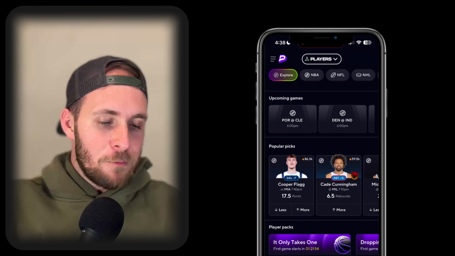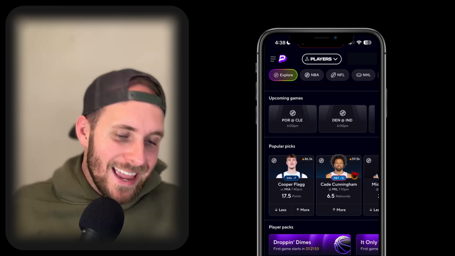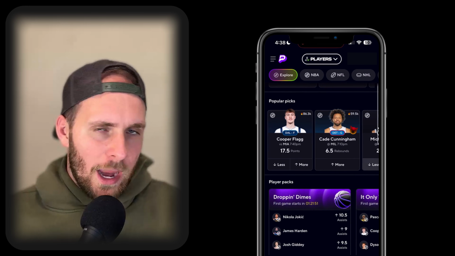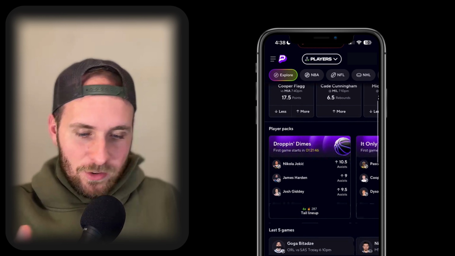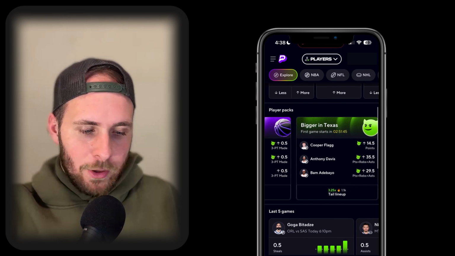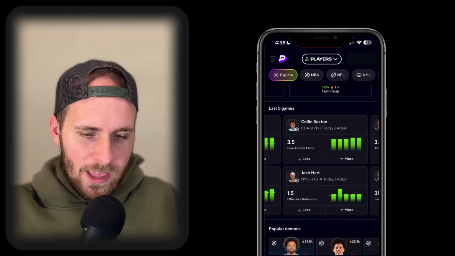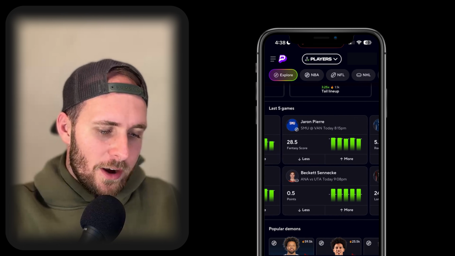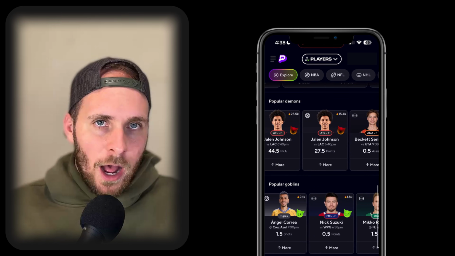is the popular picks, where you can see here Cooper Flagg already has 80,000 plus plays for this line, going over to that Cade Cunningham play that we had just talked about, on top of popular player packs where you can go ahead and tail all of these and it builds out the slip for you. And then you see all of these where these players have all hit 5 in a row, just crazy stuff. But then lastly, they show you the popular demons and the popular goblins. So they're trying to make betting super easy for you, but that doesn't mean they're actually giving you the edge to beat them. So here's the fix.